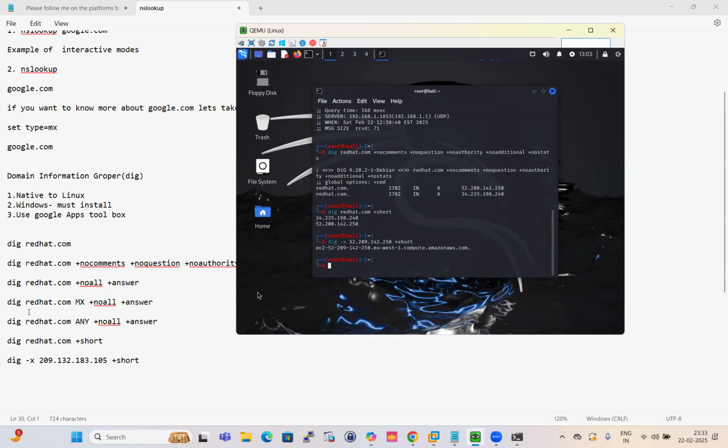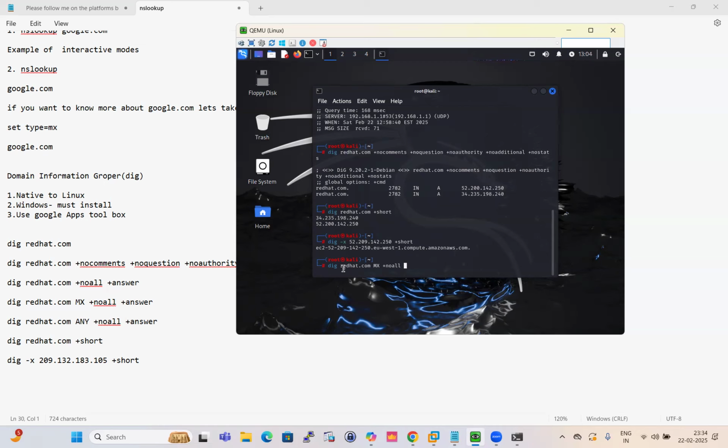If you want to see all the mail server details related to Red Hat, run this command: dig redhat.com mx, a space plus noall. Noall means, guys, we are filtering, we don't need any other information like query, question, additional, authority.